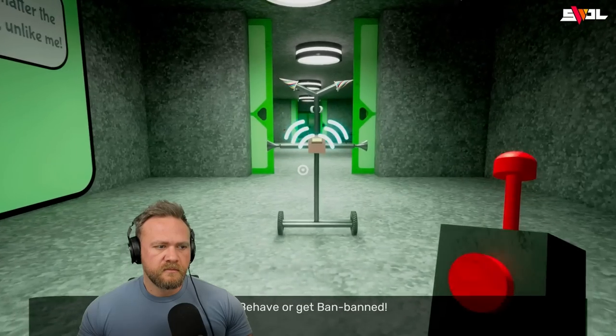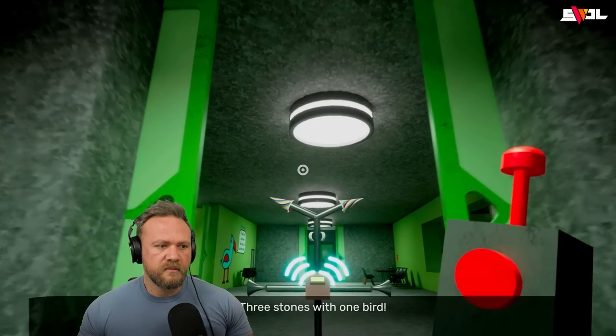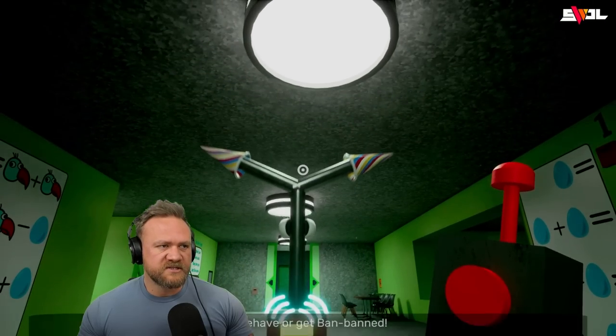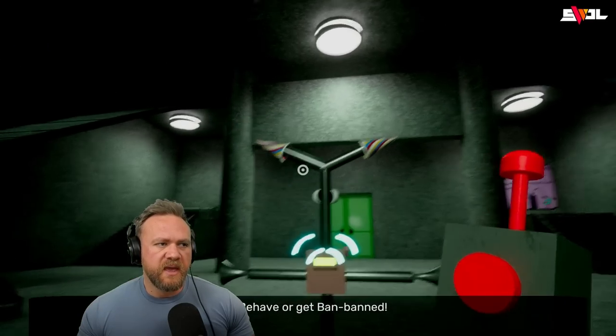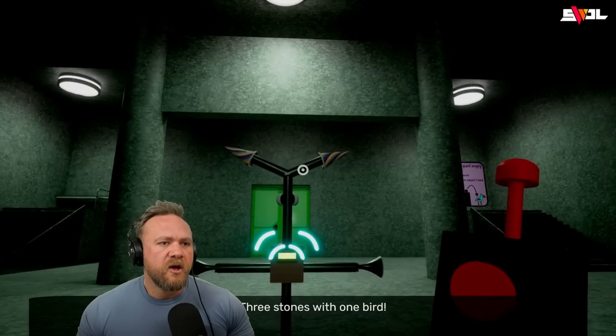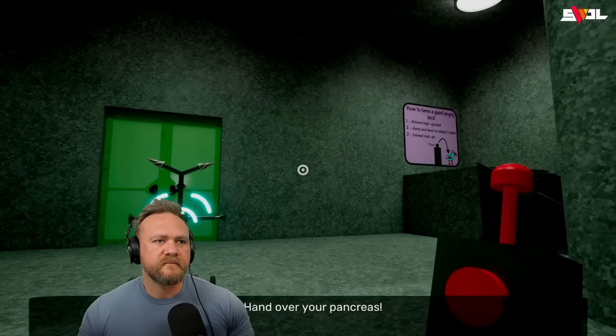Behave or get banned. Hand over your pancreas. Three stones with one bird. Behave or get banned. Hand over your pancreas.